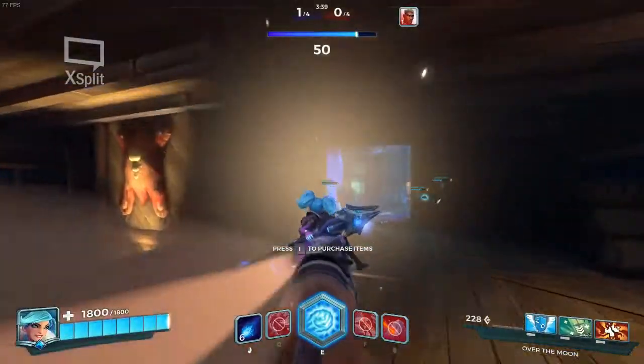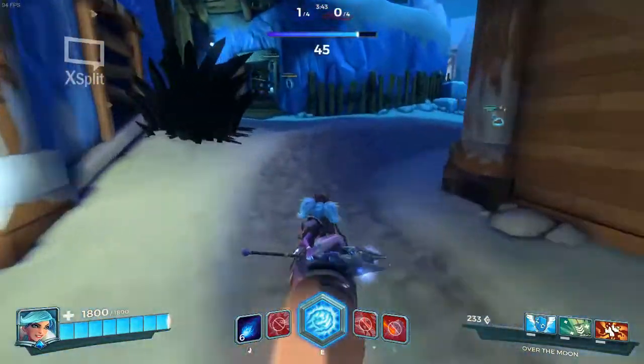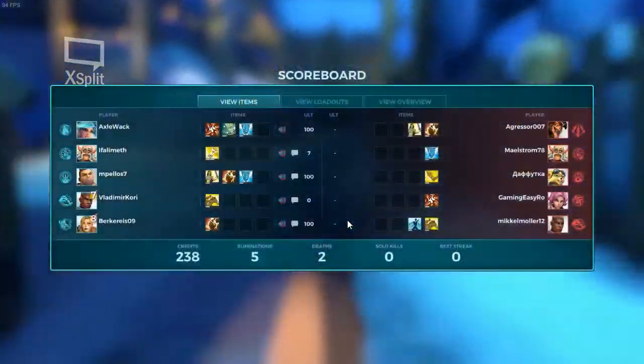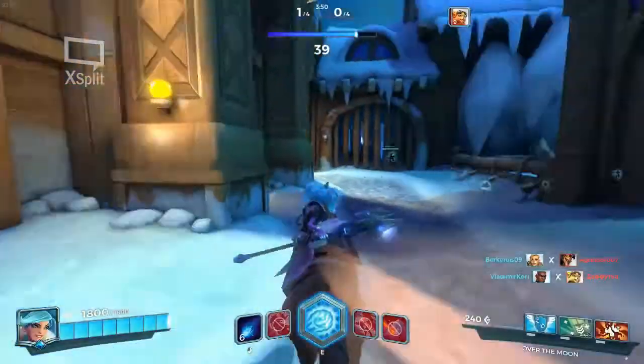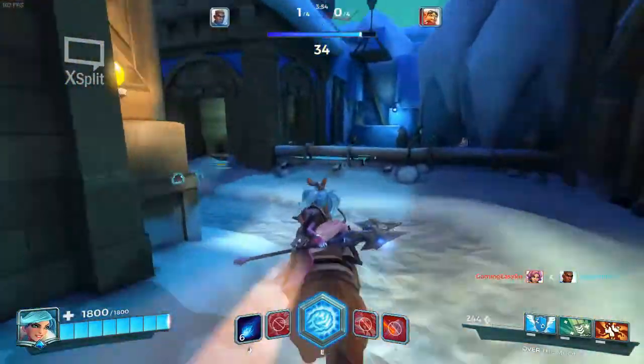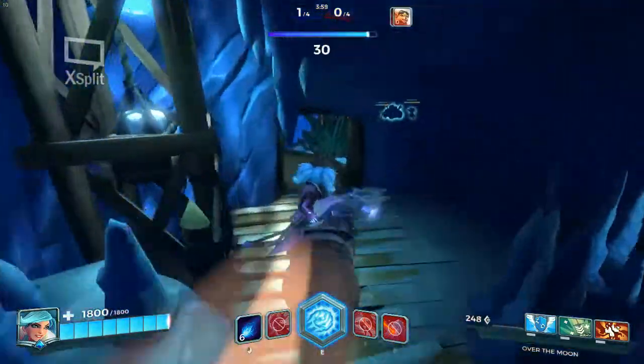I'm hoping that while I'm trying to show you guys the way that you play with EVIE, I don't die too much. I will at least get some kills. I'm sitting with 2 deaths and only 5 eliminations. I have 0 solo kills, which is horrible. Let's see what we can do. I'm going to try and come through here. 30 seconds remaining.